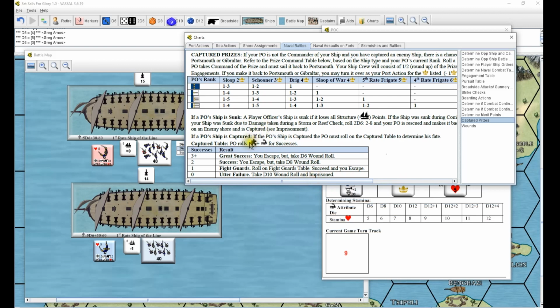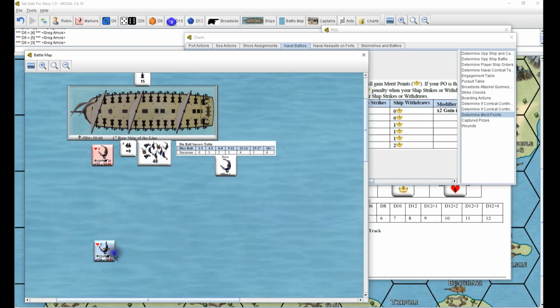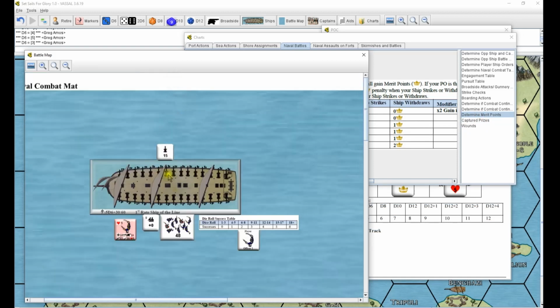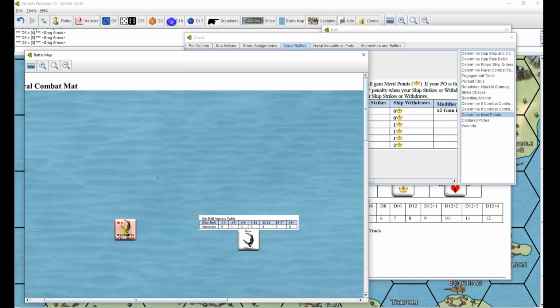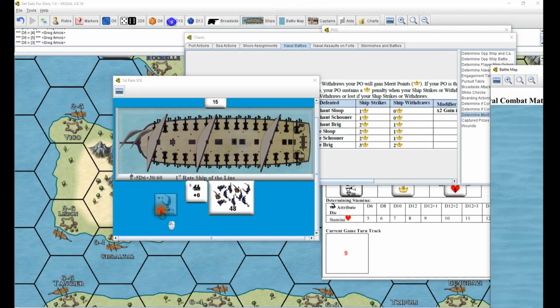All right, captured. We don't have to worry about that. We don't have wins, so we're done with that. This one can disappear. This can return to the deck. This will go back to the mat. This we can go ahead and return him to. First rate ship of the line. Nice being on a ship of the line. We do got a little bit of damage though to worry about.